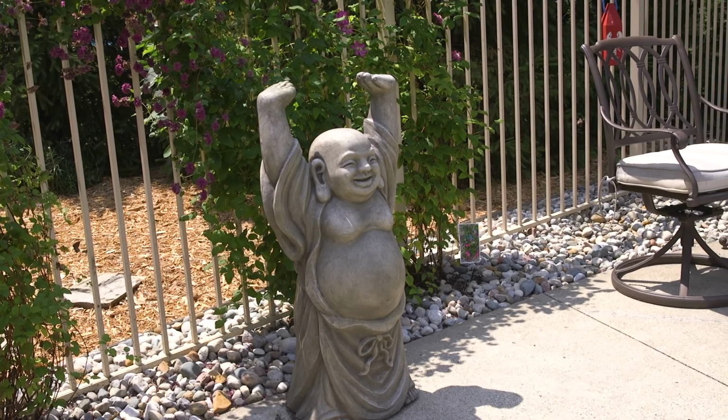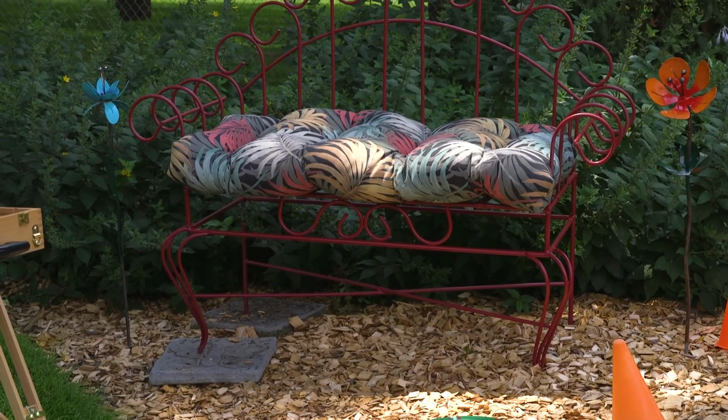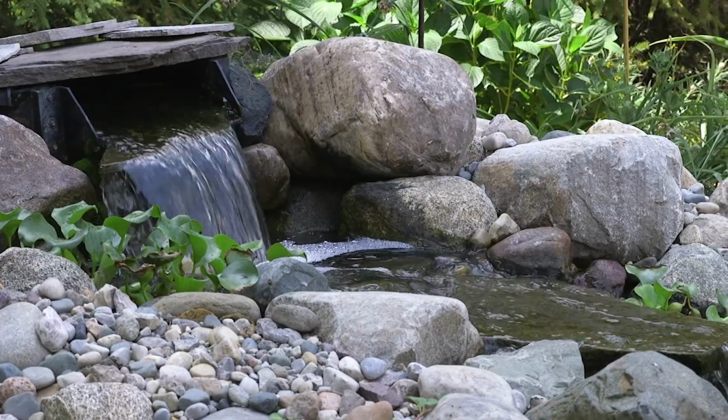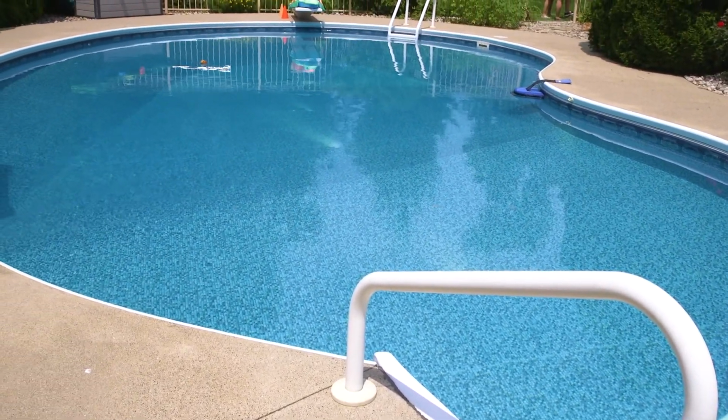And it is very peaceful. If you just go down to the back and just have a seat, it's very calm. At the pond, you can listen to the waterfall, you can look over and see the pool. It's inviting. So if nothing else, that's maybe what sets it apart from the others.